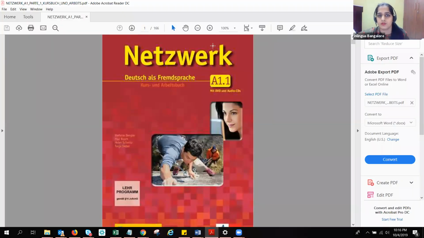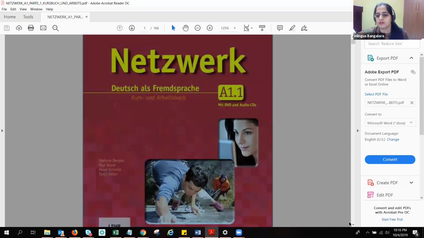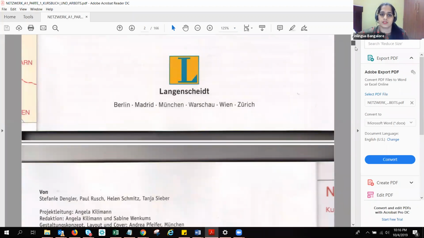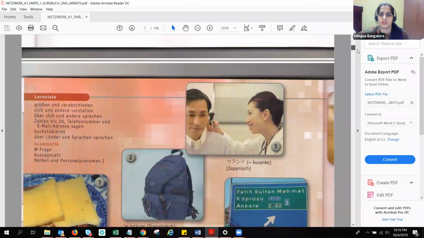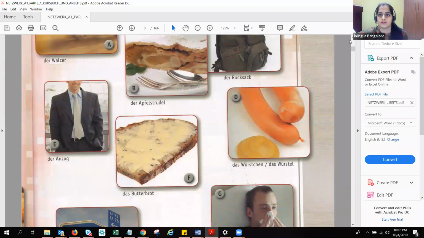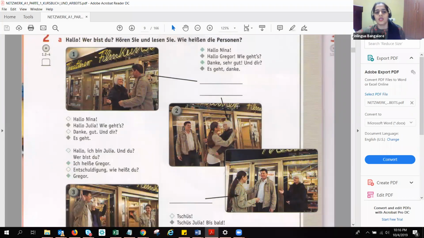Now we will start the book. I'll share this PDF file with Pratibha also, so that you all have the book. We have done some grammar, like conjugation. We have done the counting. We have done the sentence format. So we are good to start with this book now. Okay, just a second. So there are some words which are in German. Here are a few little conversations given, for when you're meeting someone, how you can greet, how you can say goodbye. Okay, so is there anyone who wants to read it?